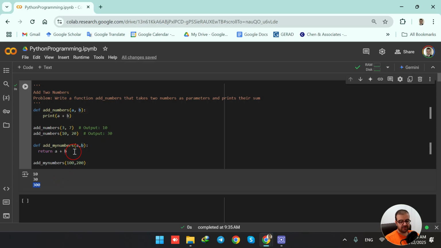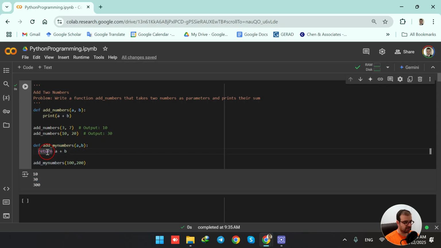So this was an example of how to declare a function that does, for example, the sum of two numbers for us. We could either use the print function, so that the function is going to print the output, or we could use the return statement to have the output of the function. Here I'm printing the output using the print function, a plus b. We see 10 and 30 printed in the output.